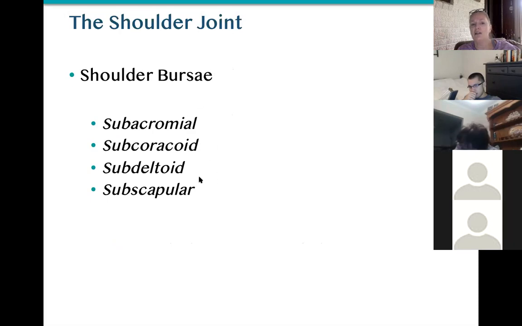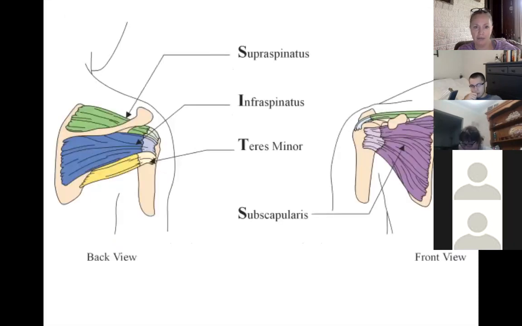And you have the bursa that are just named for the bone or the muscle below which they sit. Again, you don't need to memorize that. And this hopefully will show you what I was trying to visualize here. You have your supraspinatus. This is from the posterior side of your scapula, where you have the spine of the scapula extending to the point that's the acromion, which you can feel out here as that nice point at your shoulders, right? And so you have your supraspinatus, okay? And then below the spine is your infraspinatus, below the spine, and then teres minor.